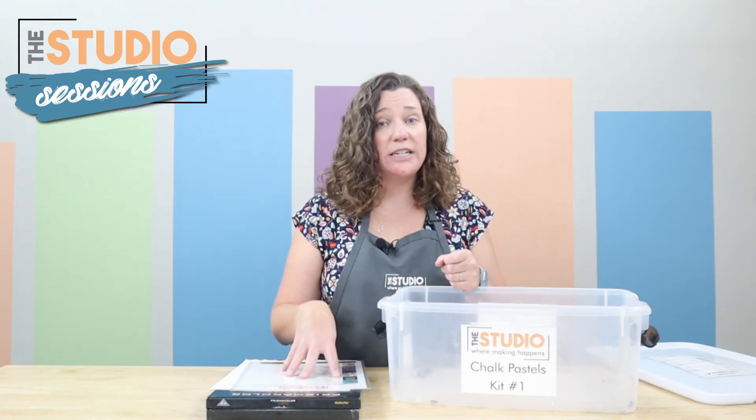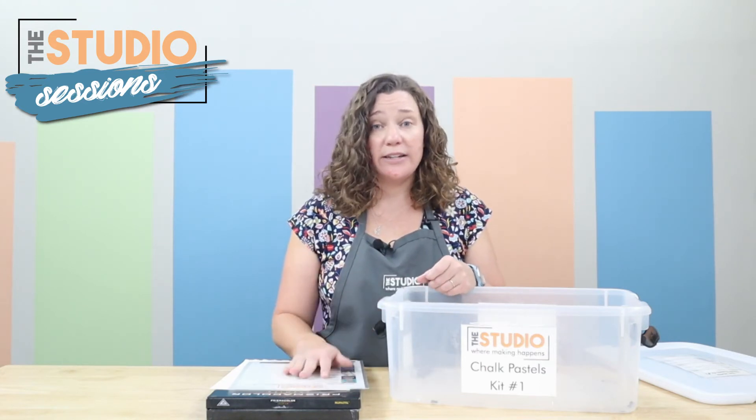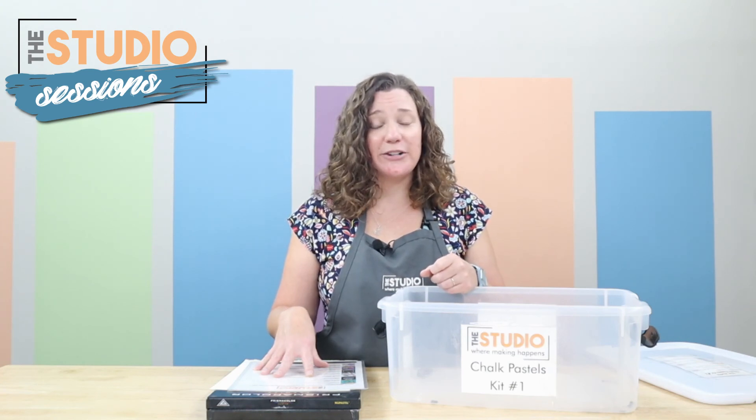This is a really fun kit if you're looking for a way to experiment with different materials and different kinds of drawing. We have a bunch of books related to drawing and pastels in particular available in our studio collection, located just outside the studio. We have lots of nice books about that, as well as related to all the other kits we have within the studio. We hope you come by and try out a new way to draw and check out some of our studio collection books.